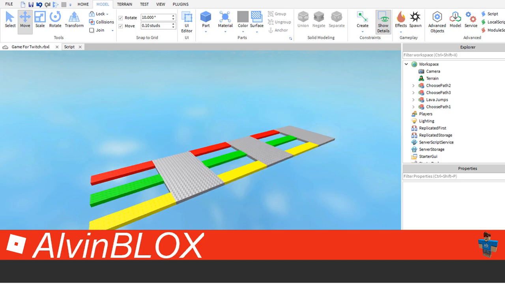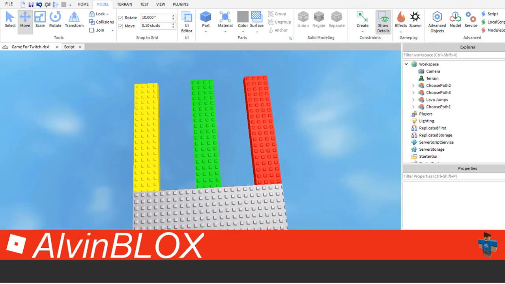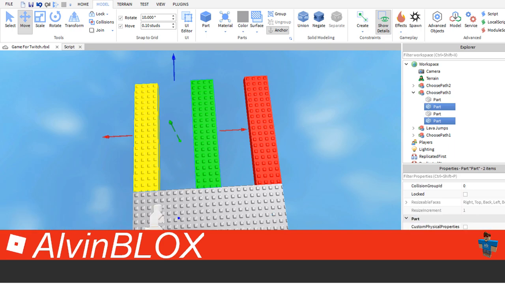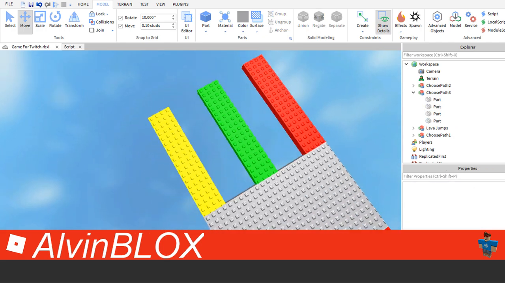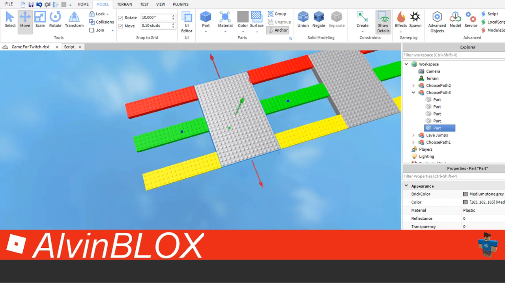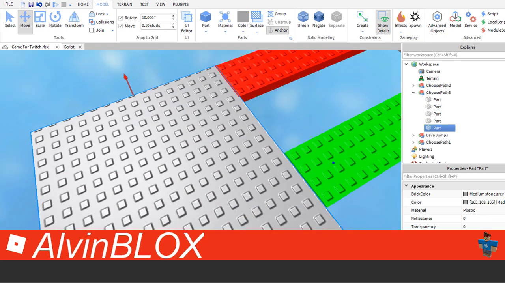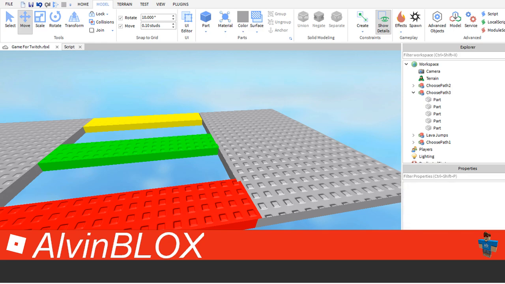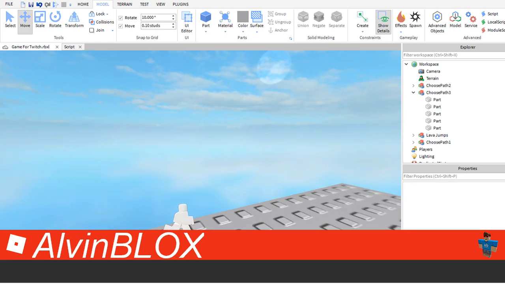Alright, so we're just going to select the final path. This time I'm going to go for the red path again. So I'm going to select it, make sure that CanCollide is checked, so it's true. And we're just going to select the other paths here and make sure that CanCollide is unchecked, so that they'll fall through these paths here. This can get confusing for people, because they'll think that the red path won't be the correct option because that's already been correct, but we're actually just tricking them, and it actually is the right path. So we're being quite sneaky here, guys, quite sneaky.